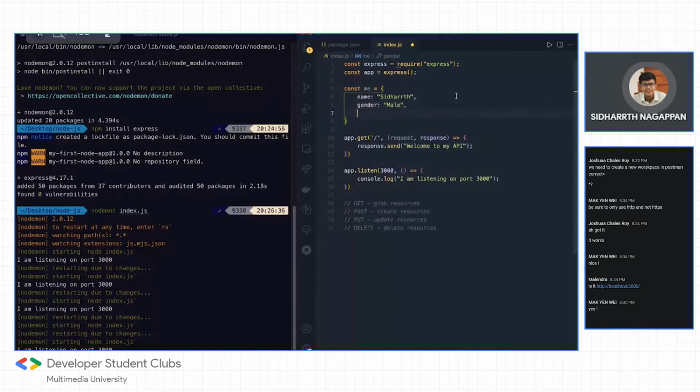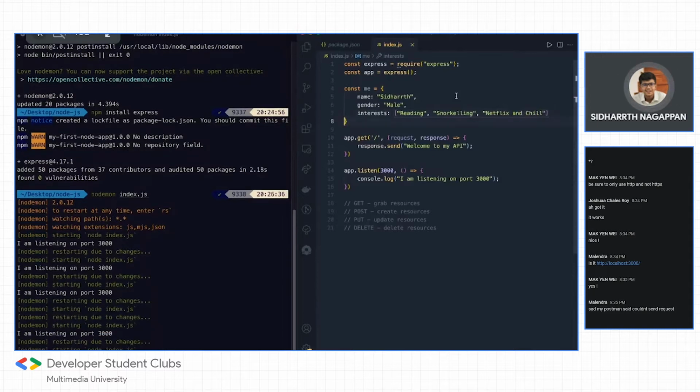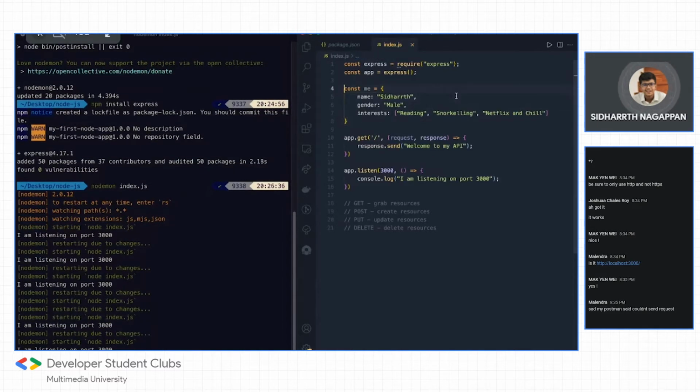I have an interest list, let's say interests, and I'm going to give a list here: reading, snorkeling, and Netflix and chill. So 3 interests there. You can create any object you wish. This is our static data store. There's no database. I'm going to simulate a database here. So name, gender, interests.